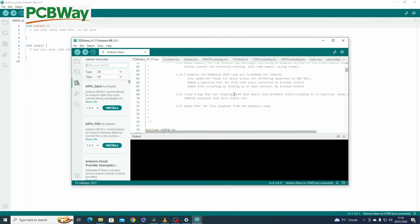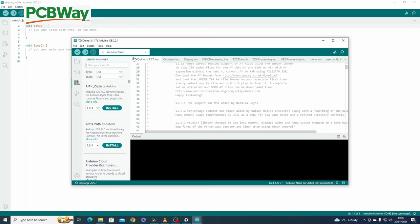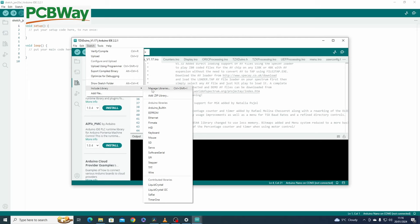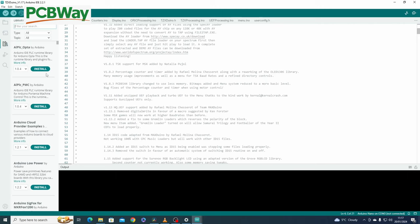Like so. There's all the spiel about it if you want to read that. What you do need is some libraries here. If you open up Sketch there's Manage Libraries, and that will fetch up this little sidebar here. Put this in full screen. You need a few libraries, and I've already got these installed because I did this before. When you open Library Manager, you'll be displayed with this screen. You want to keep this on auto, and you need to filter your search here to search for the ones you need. I've already installed them, so I'll go through them with you now.